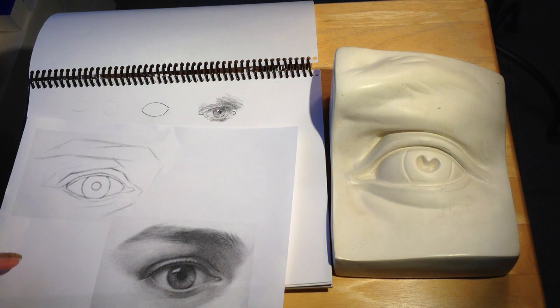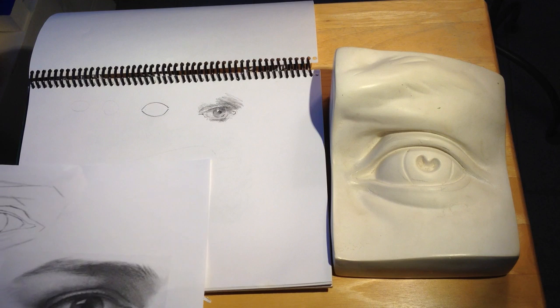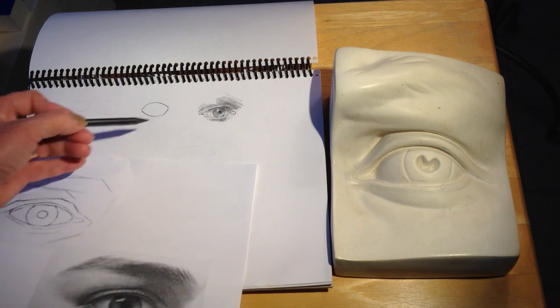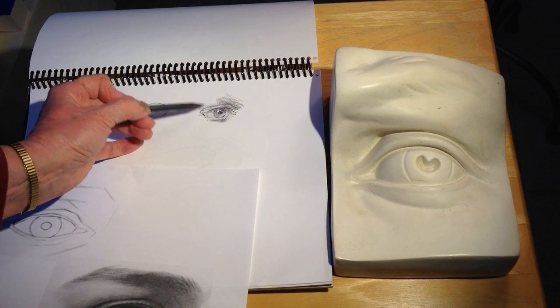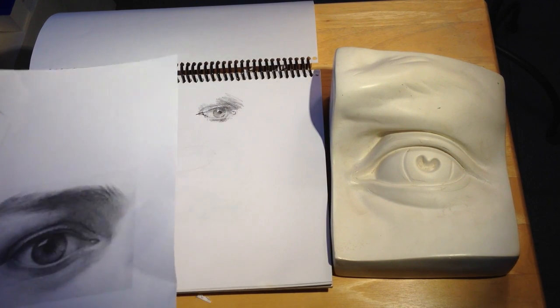So it seems like a detail, and no one would probably look at a drawing and say, oh, your bottom lid should tuck underneath the upper lid. What they would be experiencing is that it doesn't quite look right, and they wouldn't know why. So the first thing we want to make sure we do is draw that bottom lid tucking up underneath the upper lid.